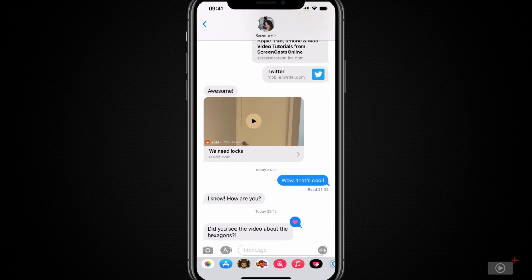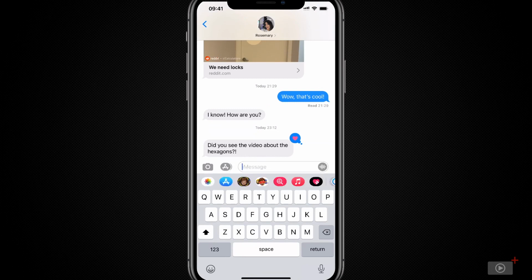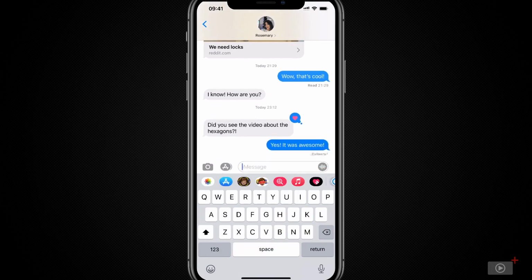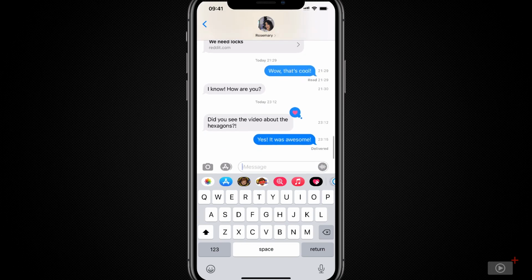As you can see, my conversation's been interspersed with 2 timestamps. That's because there was a gap in the messages here. Now, if I go ahead and reply to myself, you'll see that there's no timestamp in between. And if we swipe right, we can see that these messages are just a few minutes apart.